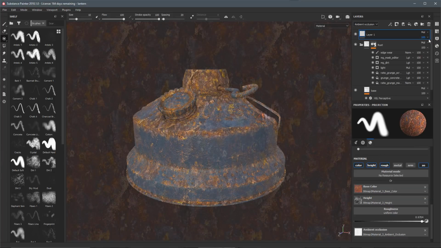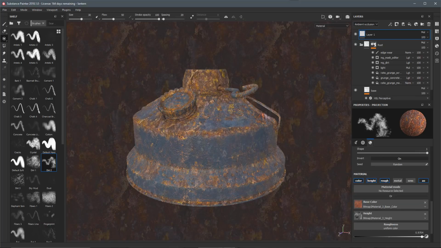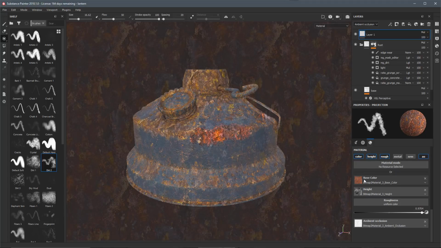So let me close my display settings here. Now I'm going to come over, grab my dirt brush, hold the control key and right mouse button, and drag all the way up so that I can set the hardness for the alpha. And now I can go in and just start to paint, and I'm projecting this entire material that we're working on here. So this is our material. We're projecting the textures across all these channels here onto our mesh.